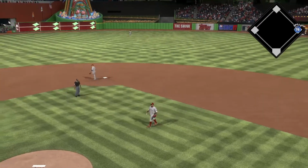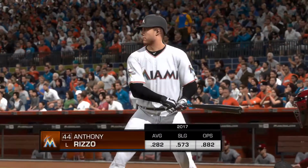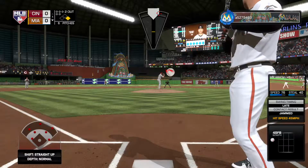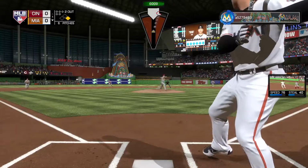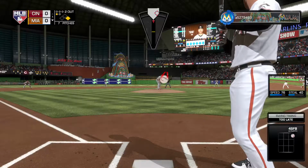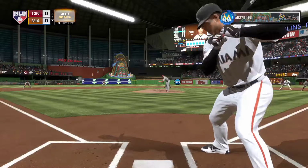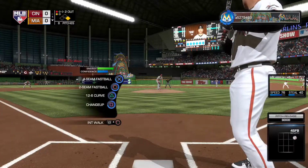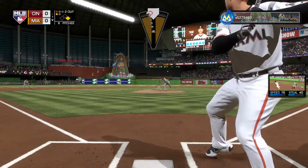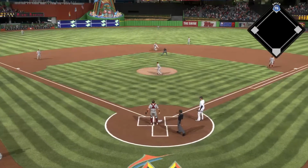And Santana is able to stay with it here for out number 2. Anthony Rizzo stands in now. He carries a batting line in the .280s to begin this one. First pitch hack in here, and that's the first strike. And that's a pretty good example of why he's such a great pitcher. Stuff is obviously the important key to being dominant on the mound, but it doesn't mean a whole lot if you don't have outstanding control to go along with it. But he does, and he really spotted that pitch.